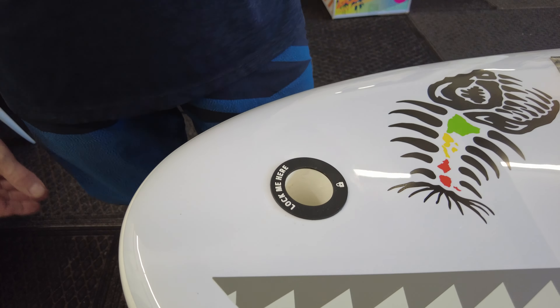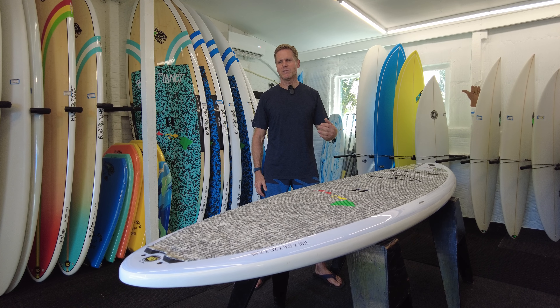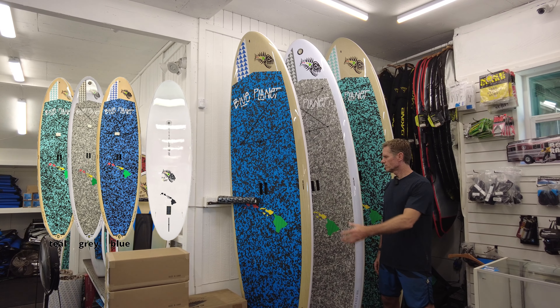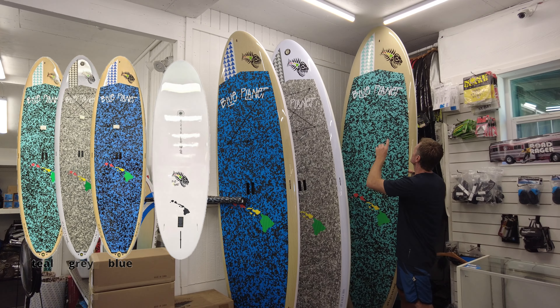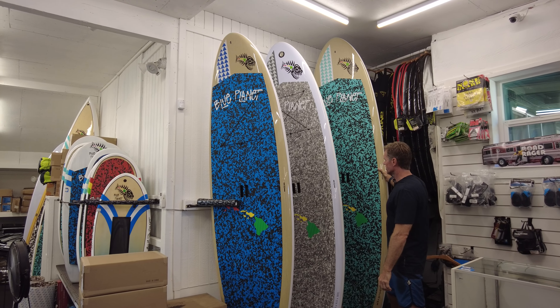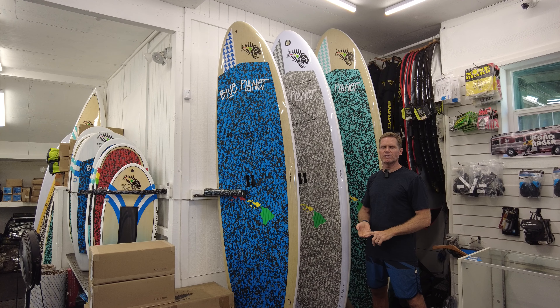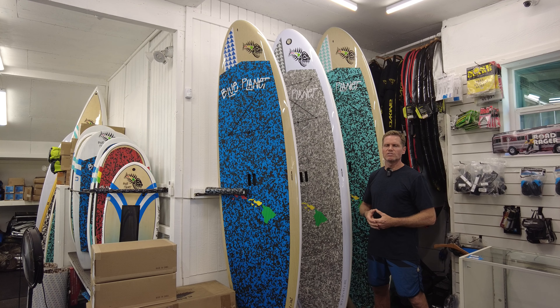Over the last few years we've been selling a lot of these Tough Tech models — they're our best sellers, ideal for beginners and intermediate paddlers. The combination of durability, lightweight, and affordability makes them a great choice for almost anyone. These are new and improved models; at Blue Planet we believe in continuous improvement. All our Blue Planet Tough Tech models come in three different colors: blue, gray, and teal. Each board has a matching Polynesian stripe that matches the deck pad color. We have many different SUP models: 9'8, 10'2, 10'6, 11'0, and 11'6, plus two surfboard models — a 9'6 longboard and a 12-foot longboard.